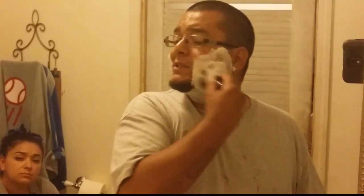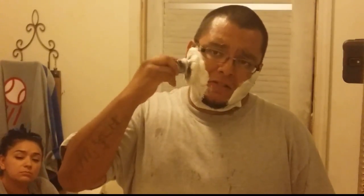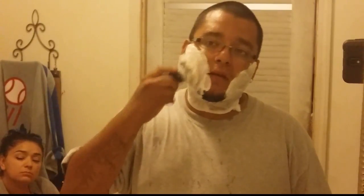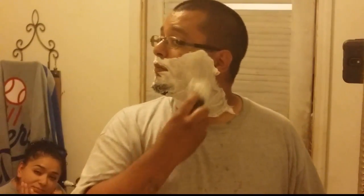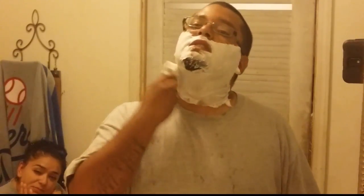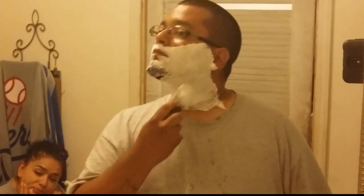It's actually lathering up easier — as a lather booster, I think they may be on to something, because this is lathering up pretty easily. This soap is not super hard to lather, but it's usually not this easy either. I've already covered the backstory on this soap, so I don't want to get into it again. The company is back and trying to get back into the flow of things — I wish them well and hope they do right by their customers this time.